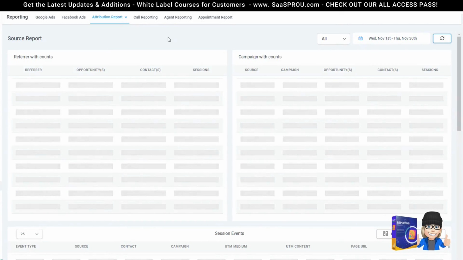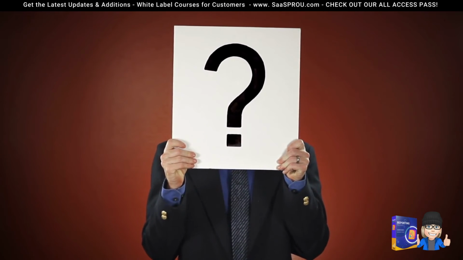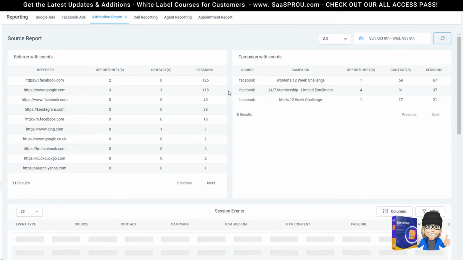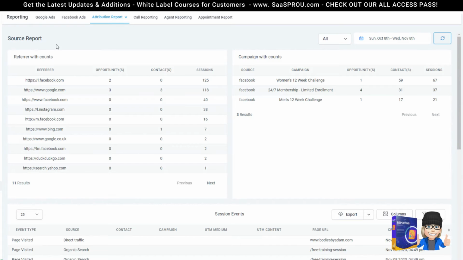So if you're just doing organic or social media or paid search, you want to know how much you're spending based on your ad spends, but you also want to know, are you getting referrals or people coming in and looking at your business just from Google organic search? You want to know where the sources are coming from. Remember, this again allows you to budget appropriately. If Facebook is sending you all the leads, you better focus on Facebook. If Google search is sending you all the leads, you want to focus on Google search.